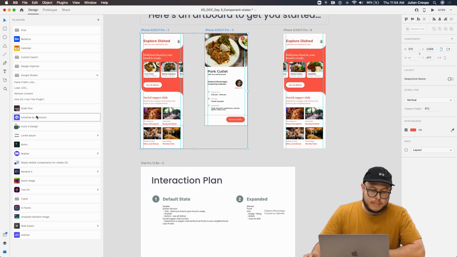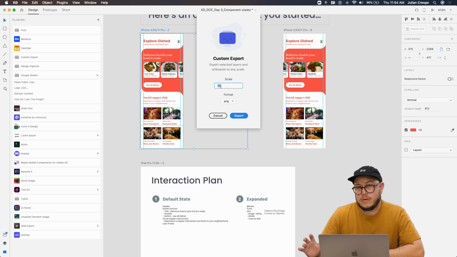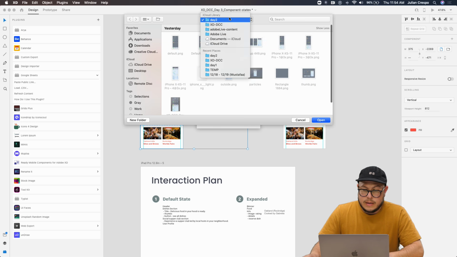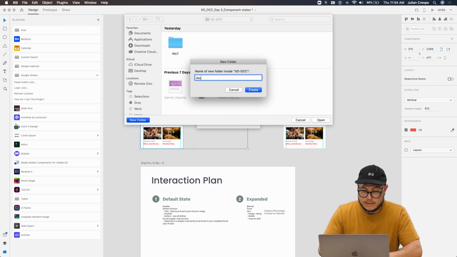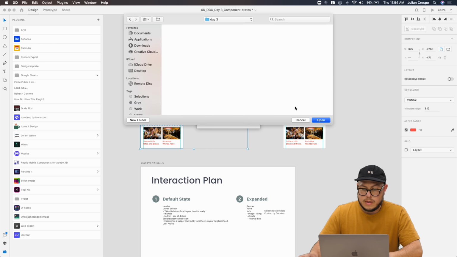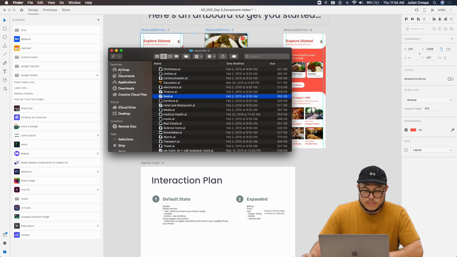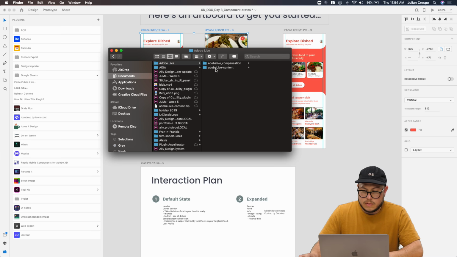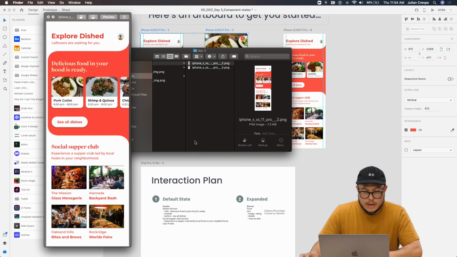There's a plugin called Custom Export. This is actually really handy to make sure you get a really crisp render when you export. I don't know what you're using or if you're having luck, but I've been having some bad luck getting really crisp renders. So you export that, and then we're on day 3. Wow, time is flying. So you export there, and then you should have now really crisp renders. So day 3. Yeah, those look good.